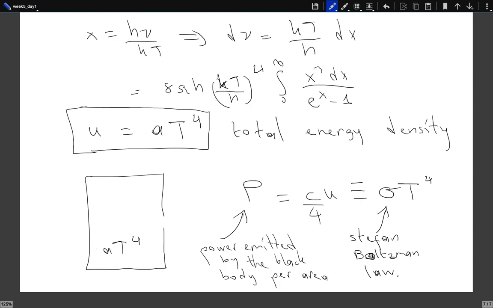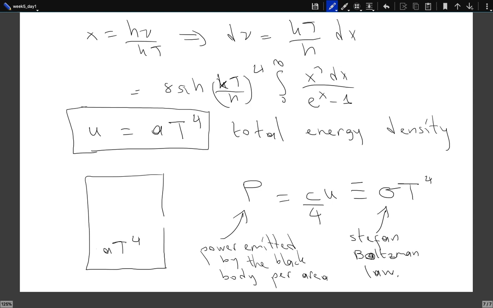So this total expression is the sigma? Yeah, all of them. You have the 8 pi h's, k's over there, and then you have the c over 4 factor, and that gives me the sigma. How did we get c over 4? The 4 comes from geometry, but I don't understand what it is. It's a definition. Well, in u, I have this constant A. Now I have that constant c and 4. I write all of that as a new constant sigma.